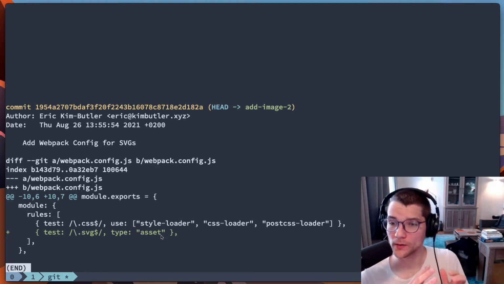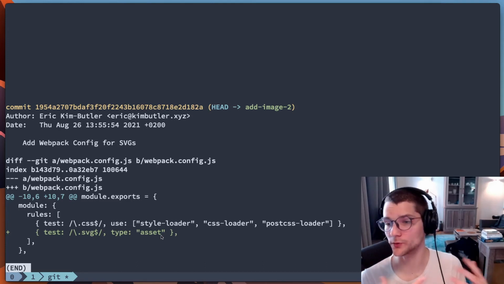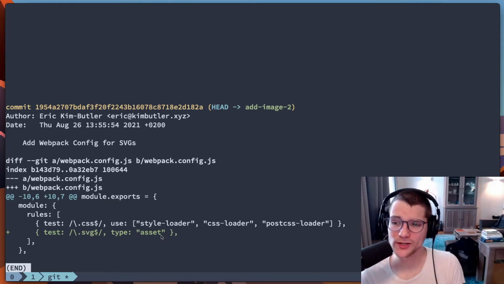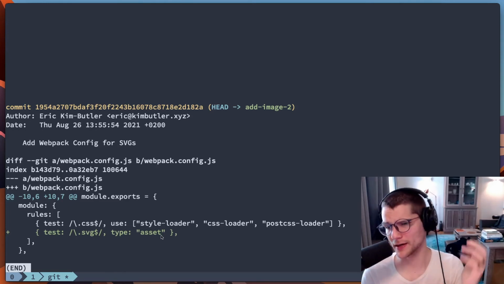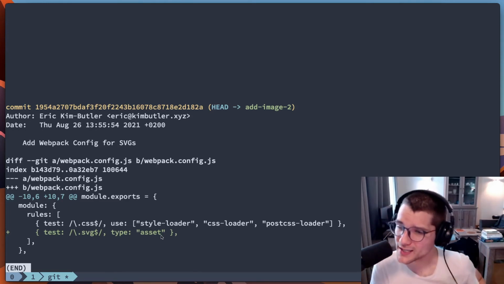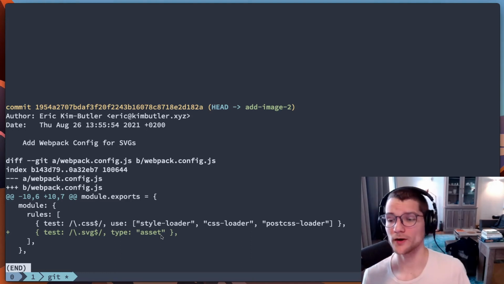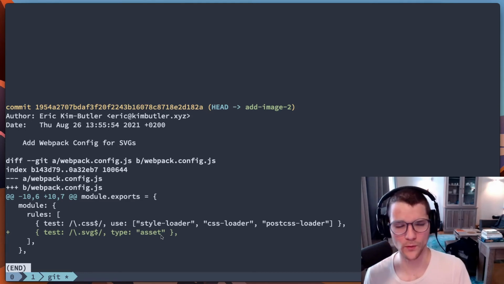So I haven't used loaders here. And this is a little bit new, like as of maybe 2020 or 2021. So Webpack actually does now, as of Webpack version 5 or whatever, have some support for non-JavaScript and JSON files. It actually has support for what they call asset modules.